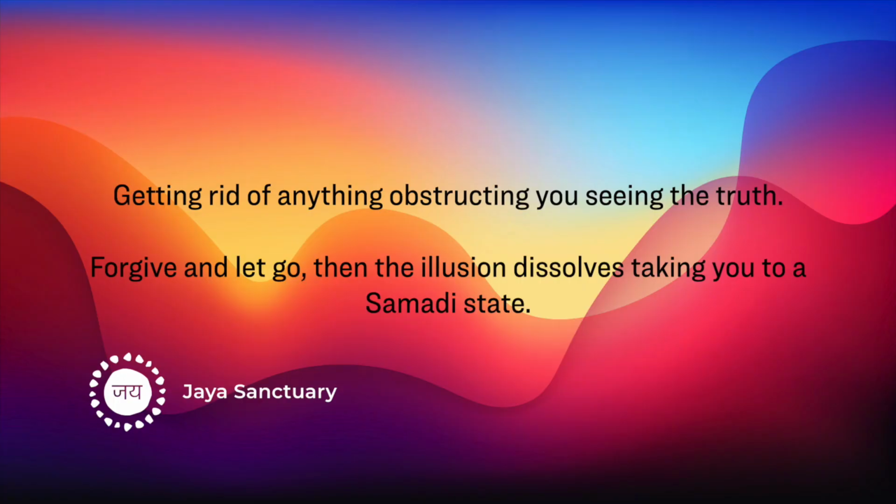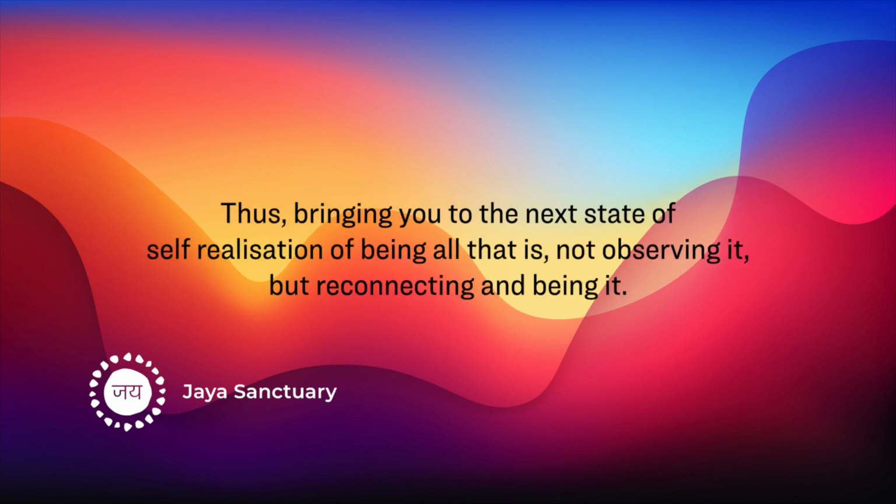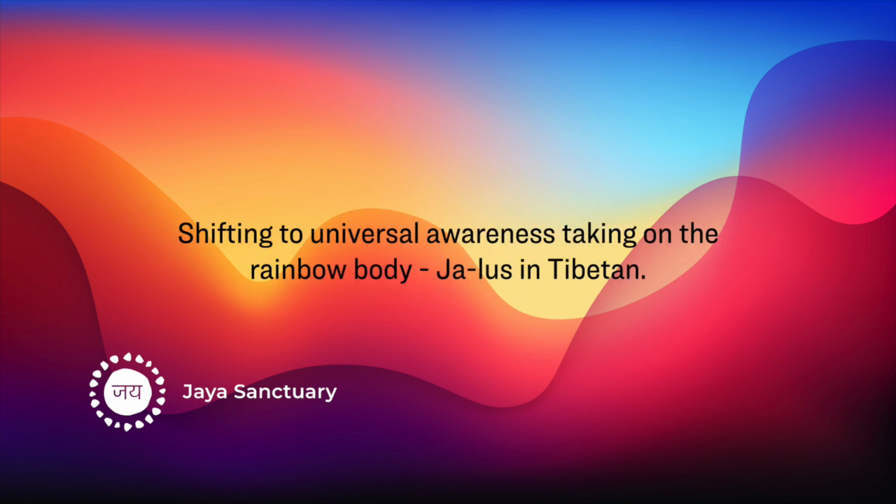So getting rid of anything obstructing you seeing the truth, that is one of the keys. Forgive and let go. Then the illusion dissolves, taking you to a samadhi state, thus bringing you to the next state of self-realisation of being all that is, not observing it, but reconnecting and being it. Shifting to universal awareness, taking on the rainbow body. These are processes within, we could say, going through the process and practices of the inner work and development of becoming your own master through self-mastery, to where you can be of service to others and source itself.